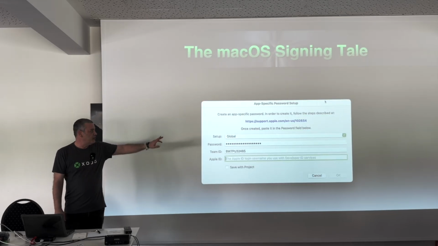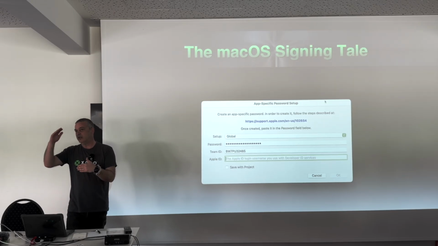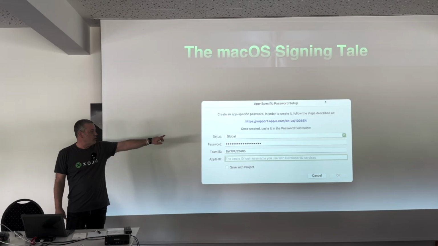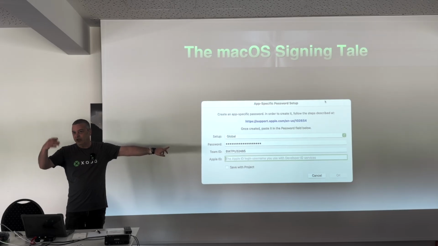And also, because some users handle several teams, we offer the option to create one specific password that is going to be used globally.